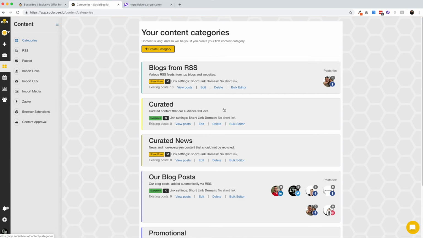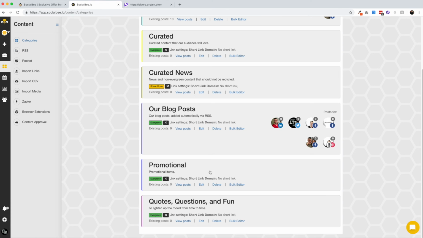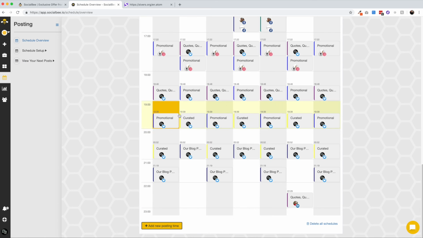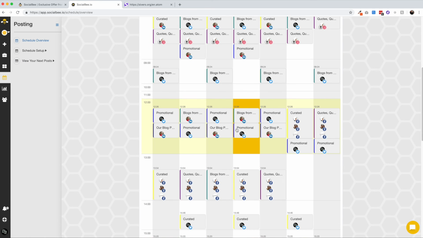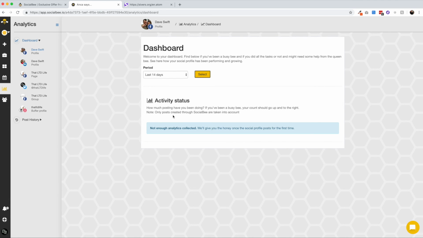You can see all of your different categories from this screen. You'd also be able to navigate to, say, content you bring in from Zapier or using that Pocket app we spoke about at the beginning. Then you can go ahead and look at your schedule down here. It's going to be grabbing approved content from your categories and pulling it into your calendar. And then you have some metrics down here where you can see the analytics.